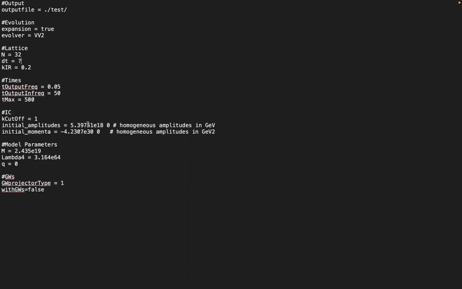I compute the initial field amplitude, and in this case I can also show that for M equal to 10 times the Planck mass, I am starting below the inflection point, but this is not general. If you choose a smaller scale M, like 0.1 times the Planck mass, and you also choose the initial amplitude to be the end of inflation, then you are not starting below the inflection point.